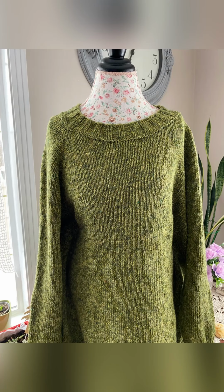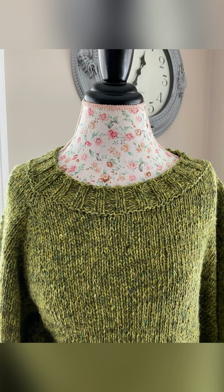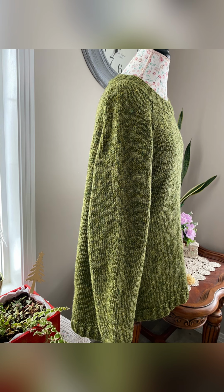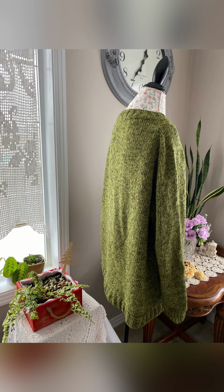And here it is on a mannequin. I am a 2X to 3 extra large. And the mannequin is a medium size, so this is an oversized sweater. It can fit anyone who likes it nice and bulky.